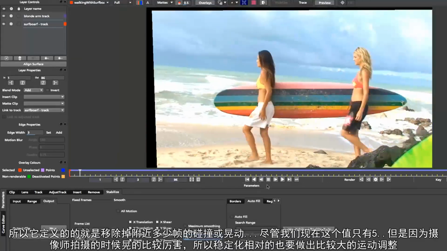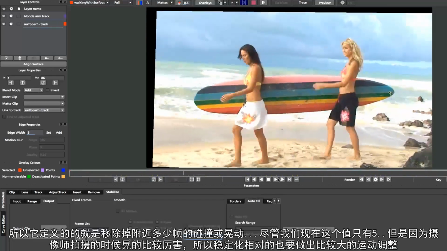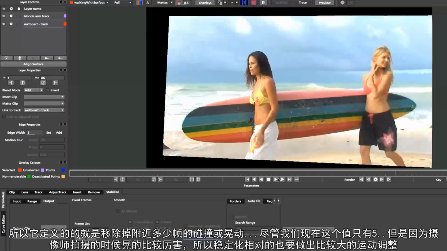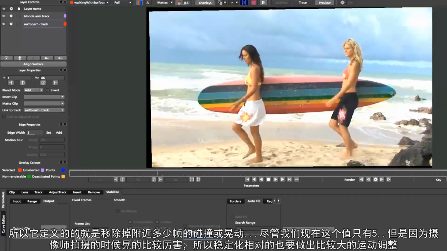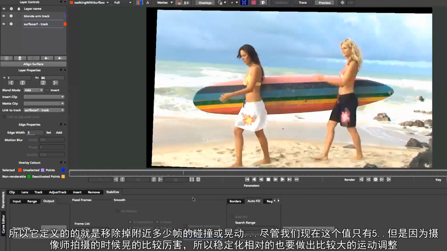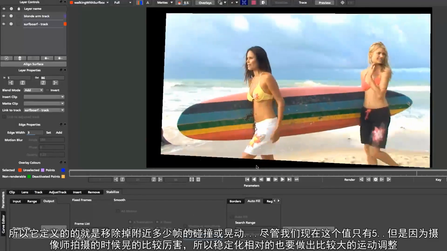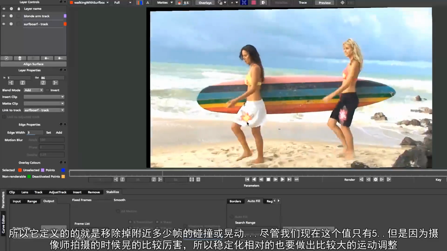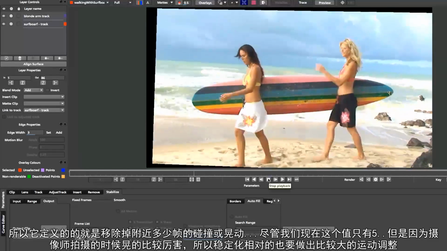So it's a way of keeping in some of the native camera movement while taking out some of the nasty bumps. So even when that's set to 5, because there were so many bumps in the camera as the cameraman was walking along, that's taken out a whole load of motion.